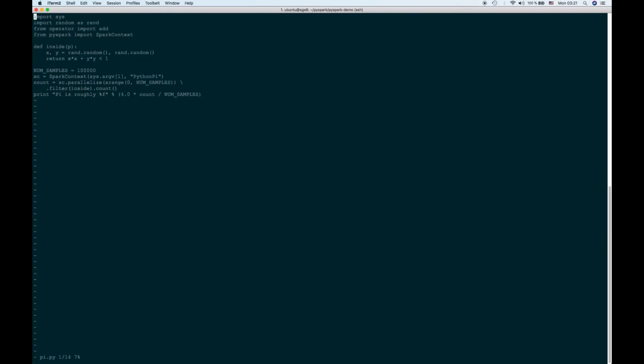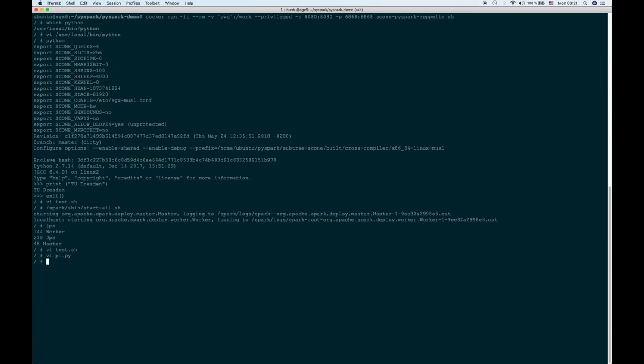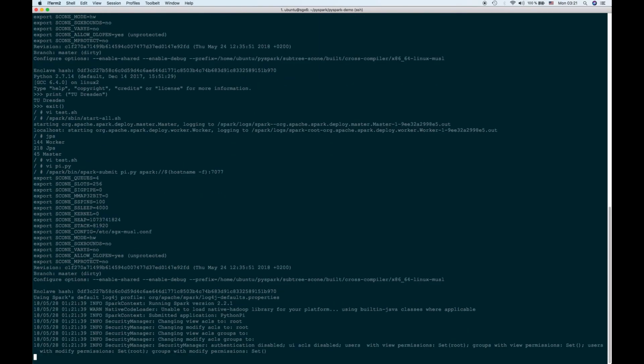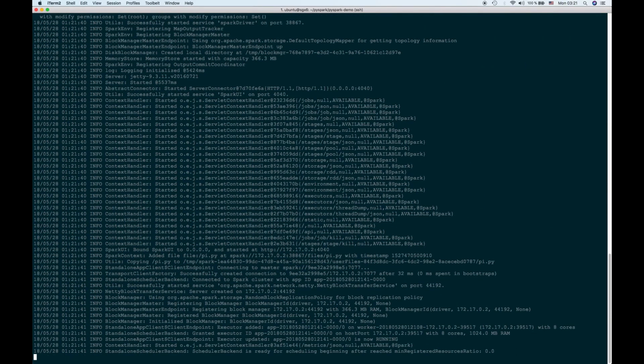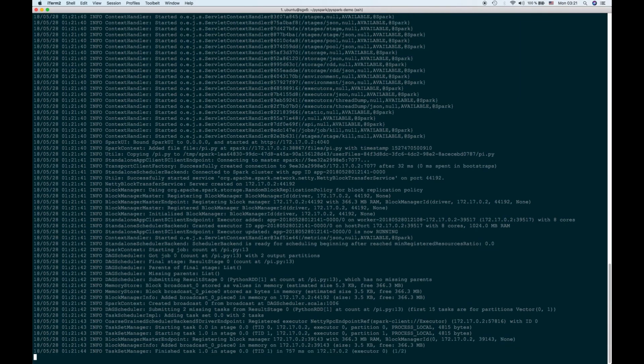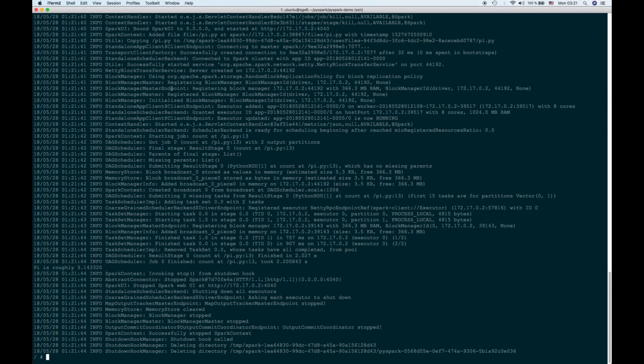This script calculates the value of pi. It's extremely simple. Now PySpark runs with SCONE, and it calculates that pi is equal to 3.14.